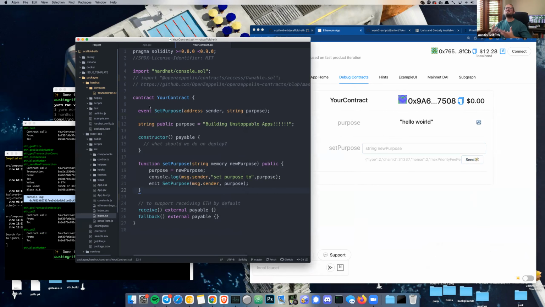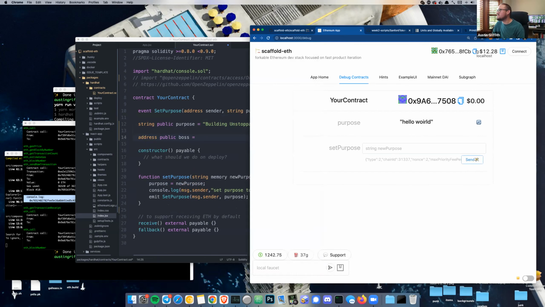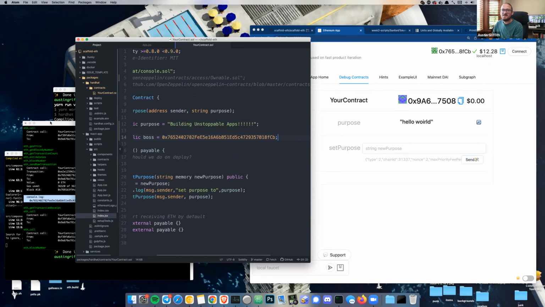Okay, so we're in the mode, right? We've downloaded Scaffold-Eth. We know what our globals are. We know what our primitives are. It's time to start tinkering a little bit. Let's do what we did last time. I think we brought in a little bit of an ownership pattern, right? We had some boss. So we'll make an address public boss, and we'll set that equal to our front end address. I'll just copy and paste that in, and let's ship it.